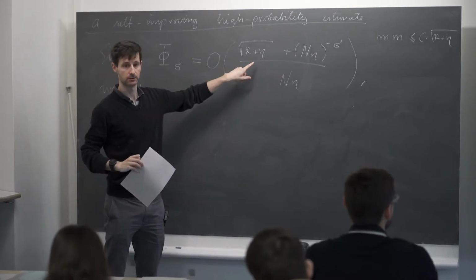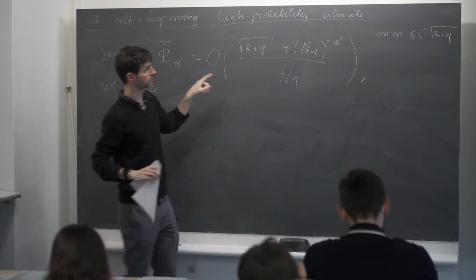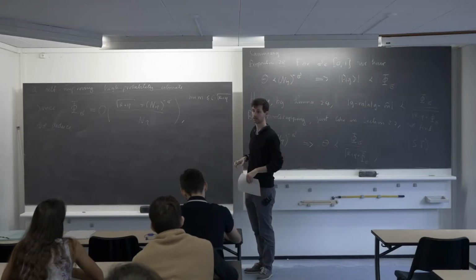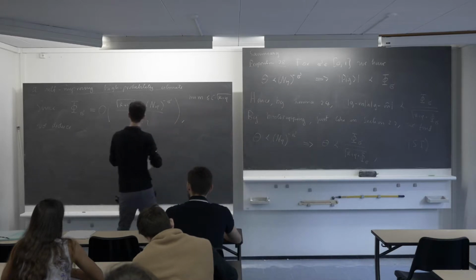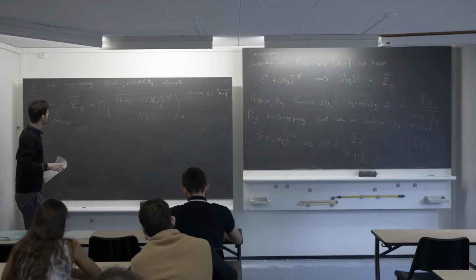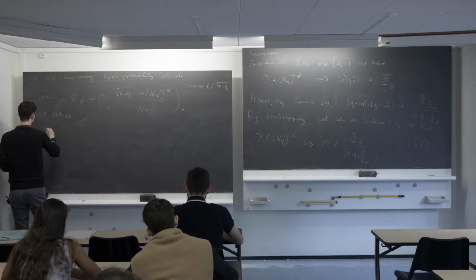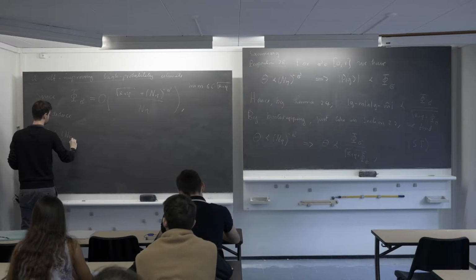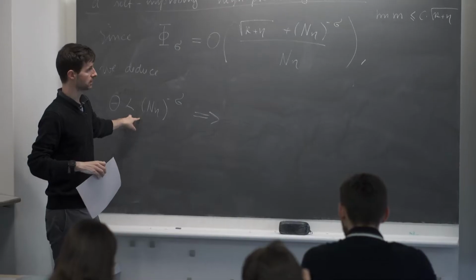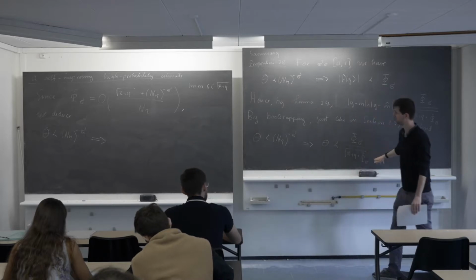Is this all right? So remember that in the definition of phi sigma, I had two factors, and I estimate the imaginary part of m, which is in general smaller than that, but it's always bounded by that one from above. I estimate it by that, and then both factors become the same, and I get that. And I get the following implication. So if theta is bounded by n eta to the sigma, then theta is bounded by this guy here.